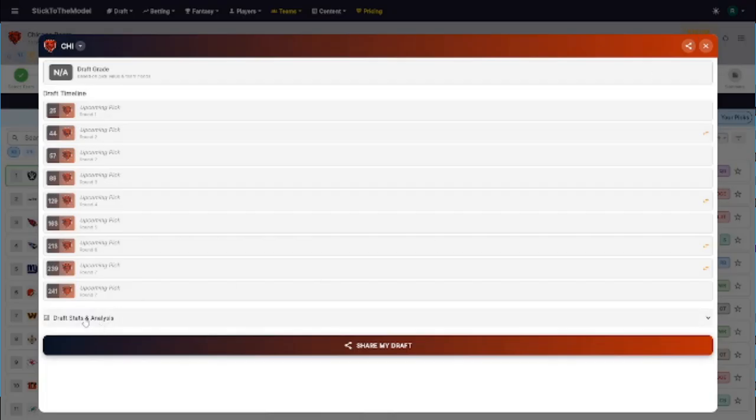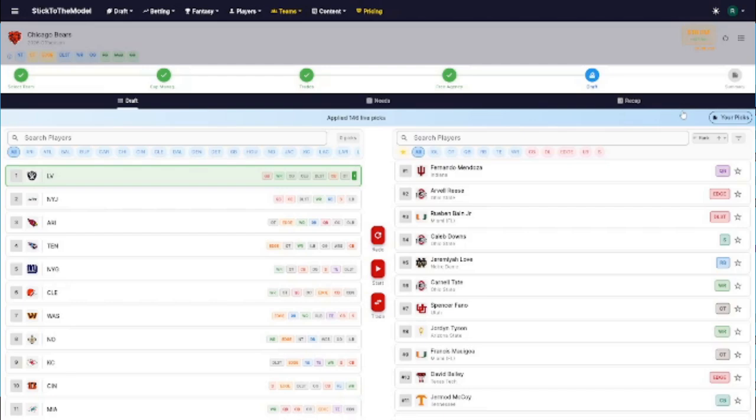And then once you're done, you have stats for your draft and analysis, and then you can share it as a whole. We'll get to that directly.